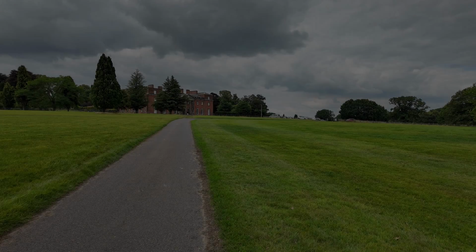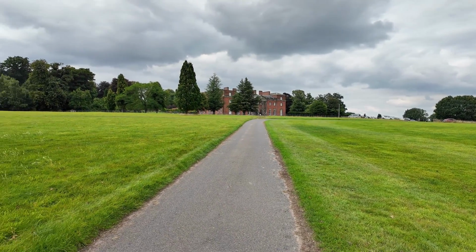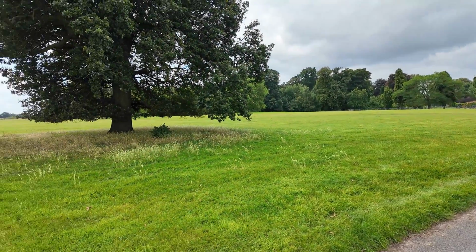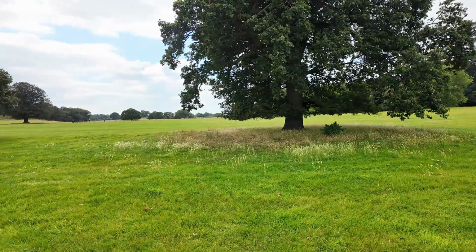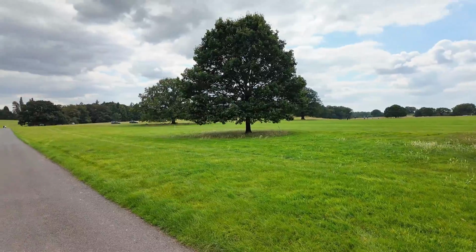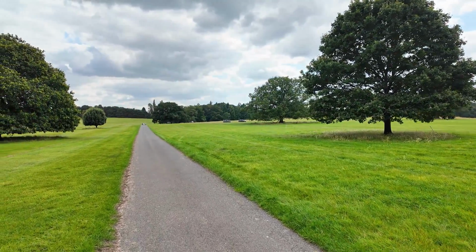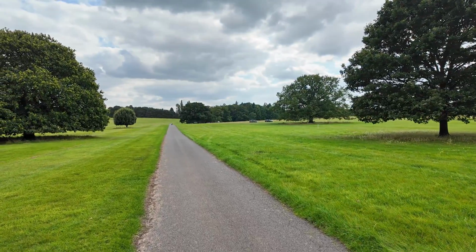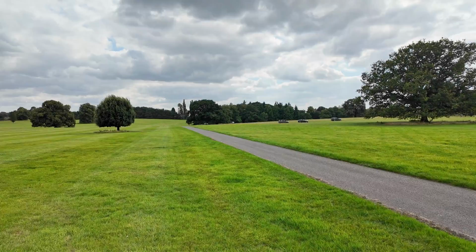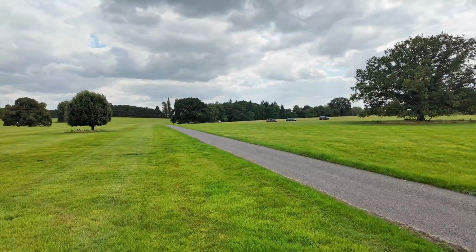So I'm leaving the house now, and we're going down into the parkland. And the park and gardens are actually grade 2 star listed. The landscape park and lake to the south of the house, they were designed by Capability Brown during the 1760s. And the first bit I'm going to go down to is the very large lake. And apparently it's about a 45-minute walk from the house. And there's quite a few follies and stuff to see down there, so it should be quite interesting.